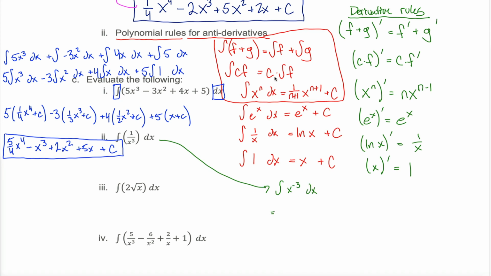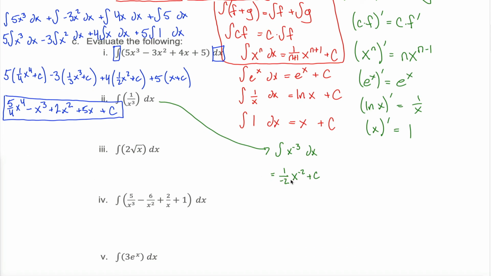What's the antiderivative of x to the -3 power? Well, I'm going to use the power rule for antiderivatives. We're playing the role of n as -3. So I want to add 1 to that -3, which gives me -2 as my new exponent. And then I multiply that by 1 divided by n plus 1. So 1 divided by -2. Not a bad idea to tack on this plus c. You could call this your final answer, although nobody does, because it's just ugly.